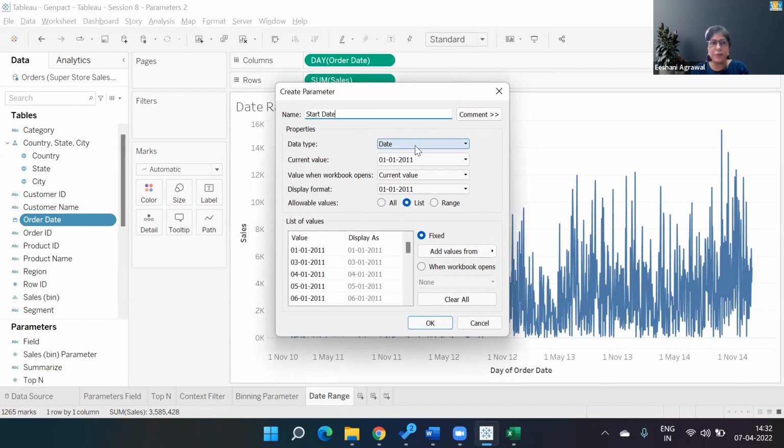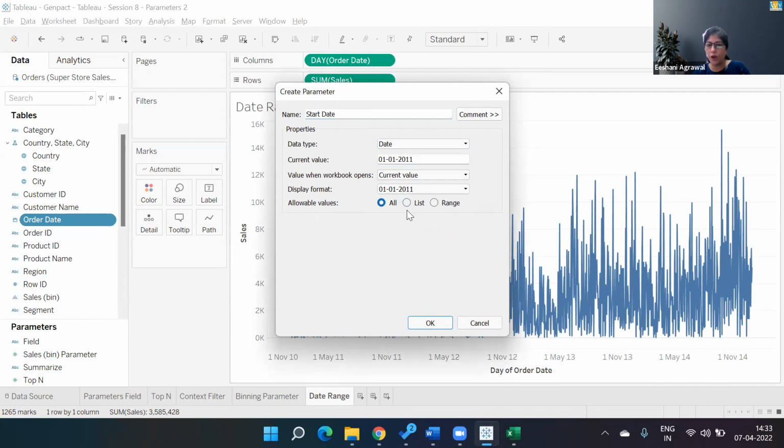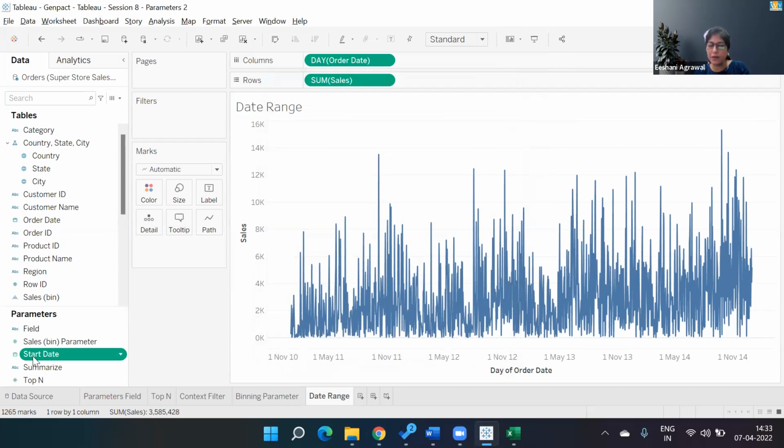The data type is date. The current value is taking 1/1/2011. Now I'm going to make it all, not a list, not a range, because when I make it all, it comes up like a calendar, and you can easily pick your dates from there. And I click OK. So start date has been created.